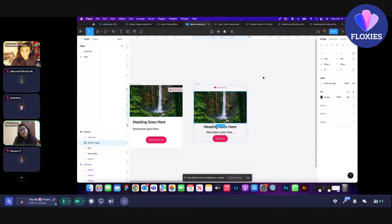But still there are some files where you will not see auto layout, so I'm very particular about it. If you know the power of auto layout, when you go to edit things, you move so fast if everything's in auto layout, and it's just easier. And I'm going to show you, one by one, exactly why this card that you make in Photoshop or any other tool will help you create clean, organized design that's responsive as well.